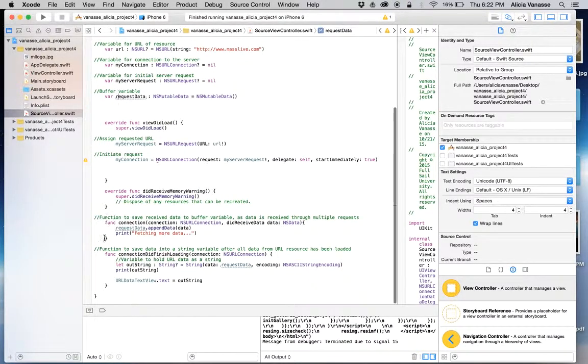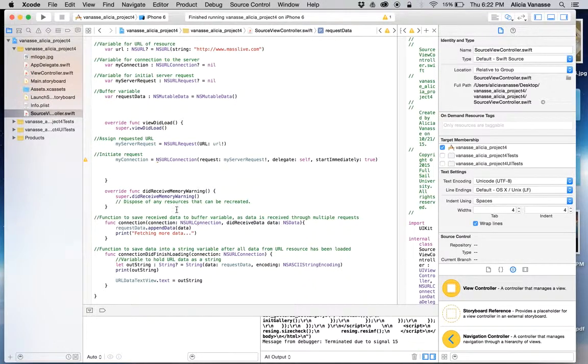So this here is actually adding the data to this NSMutableData variable here. And it's going to hold that until the website is completely loaded, and then all of that data is then going to be output into a string.